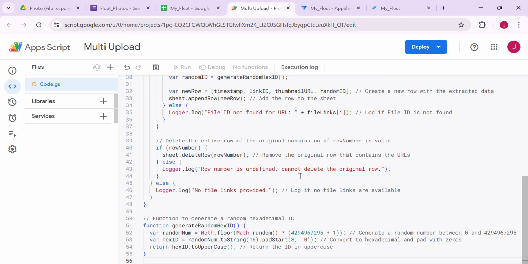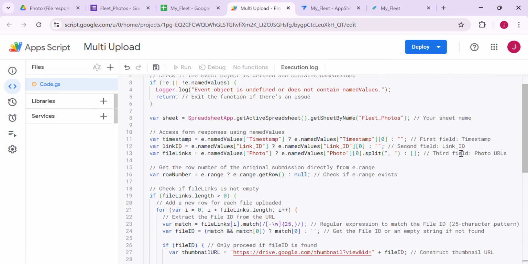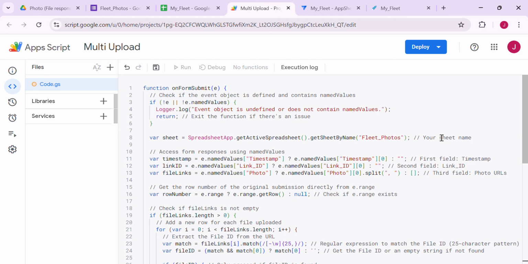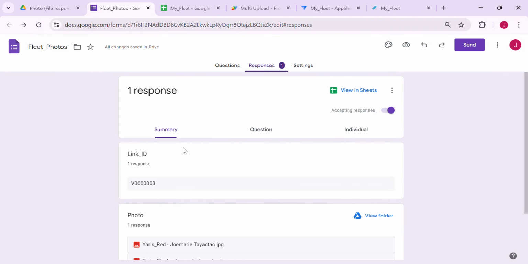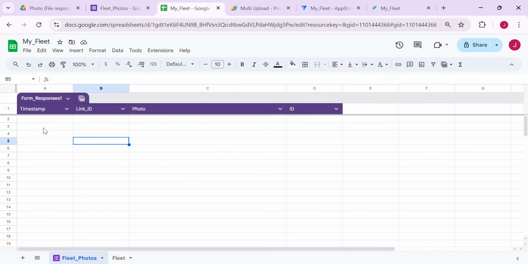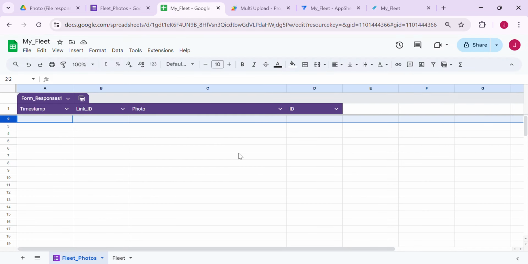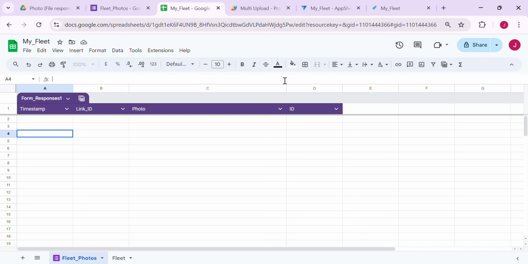All right, so let me explain about this script. First, what this script does is, once I add files or photos in the form, let's say 3 photos, it will create one single line, and then the script will break that into 3 rows. For example, it has 3 URLs.